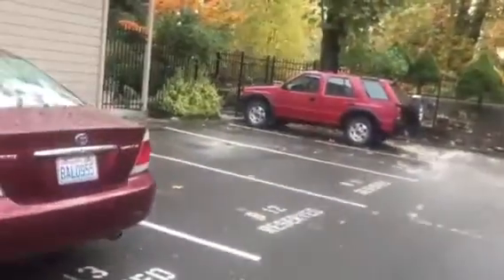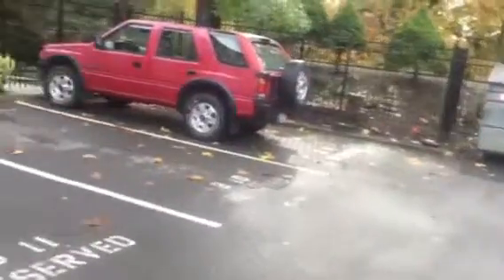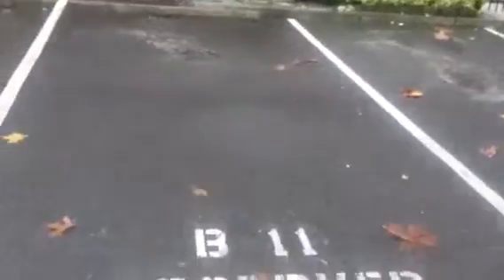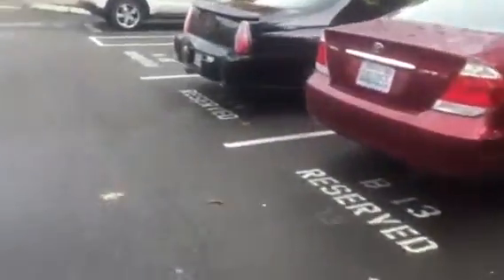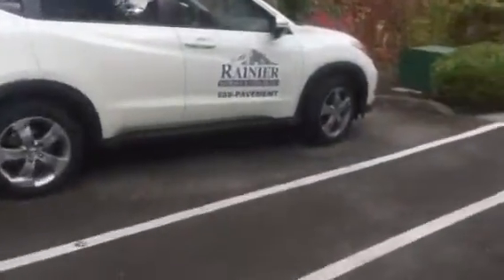We're just going to add it to the existing bid. So we have 16 stalls in this parking lot — 16 reserved 8-inch white, and 8 numbering system 8-inch. We can put that back at 12-inch if need be. These are B9 through B16, and that's for this parking lot.